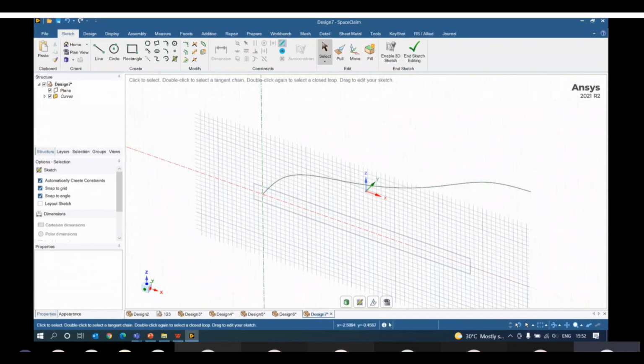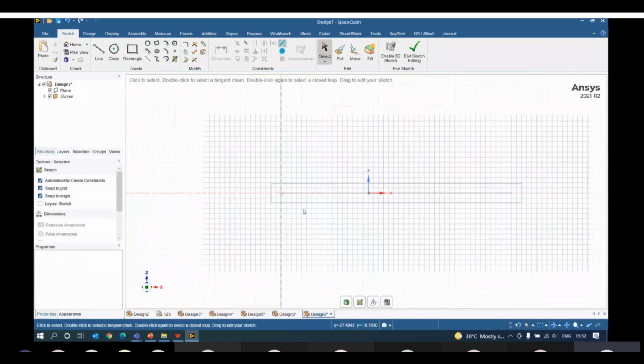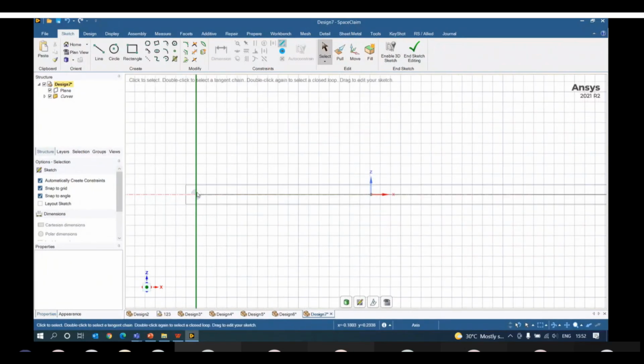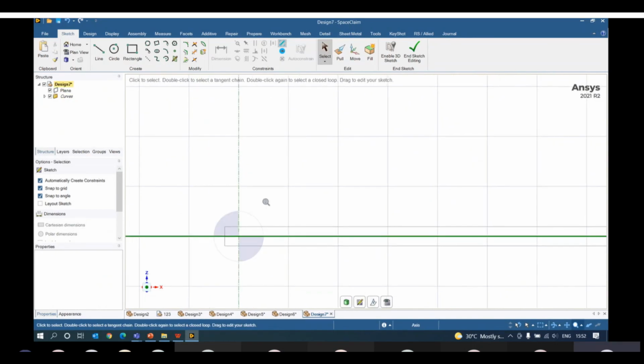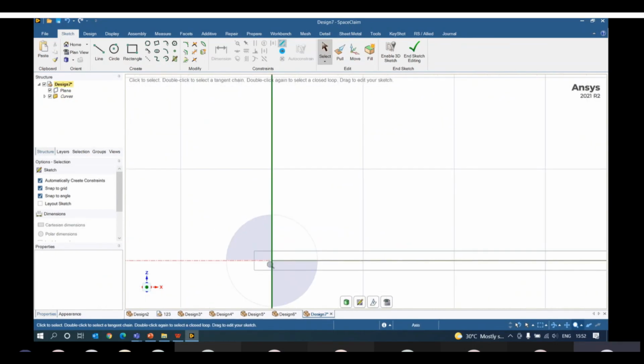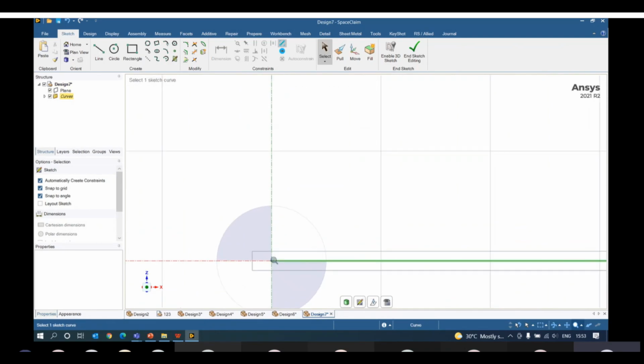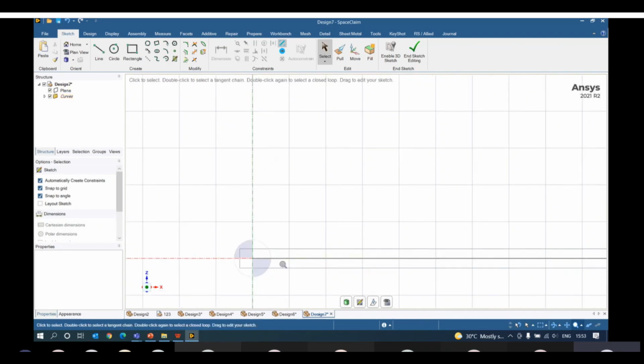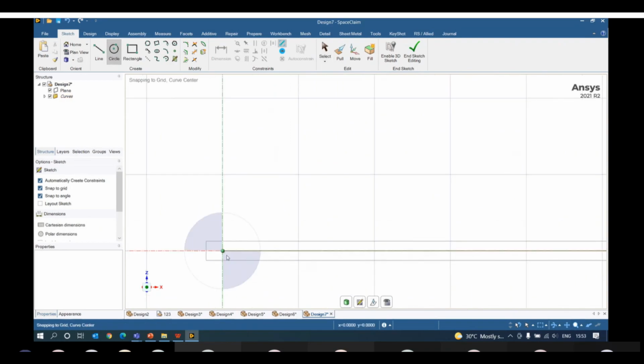Now come back to your sketch mode. When you go to sketch mode, you can see a detailing here. There is a shading available here, which you can use as the start point. So this is going to be the center of your geometry. That reference is here.